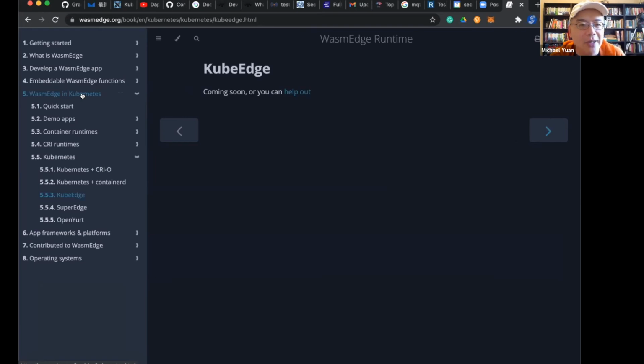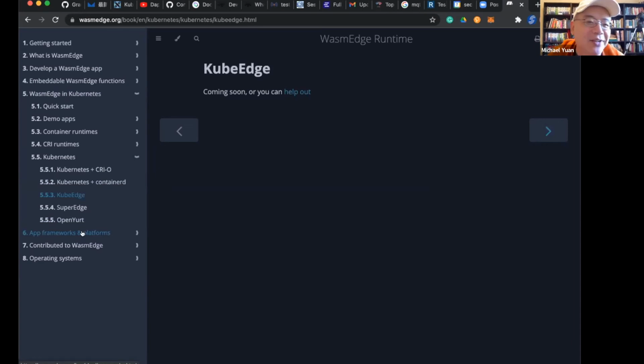If you write an article about it, it's going to be very, very long, because it takes at least 20 minutes for people to follow through that, right? It's essentially complete workshop material. And by having this book, we would be able to divide it into sections and build from the ground up, from the demo applications to the OCI runtimes, to CRI runtimes, and then to Kubernetes themselves. And there's a bunch of other sections in the book.